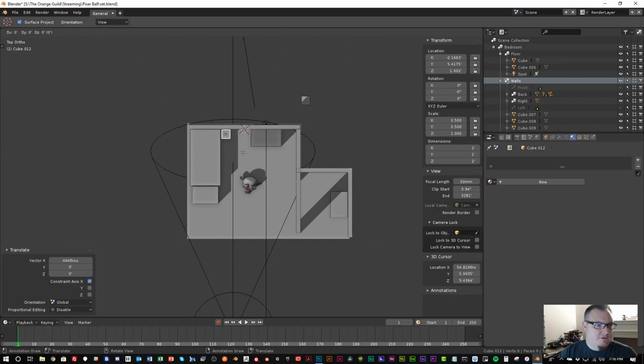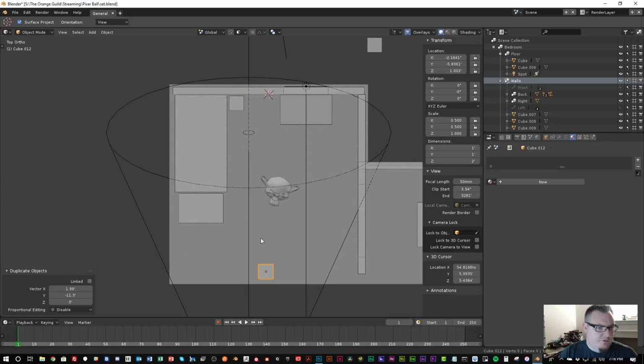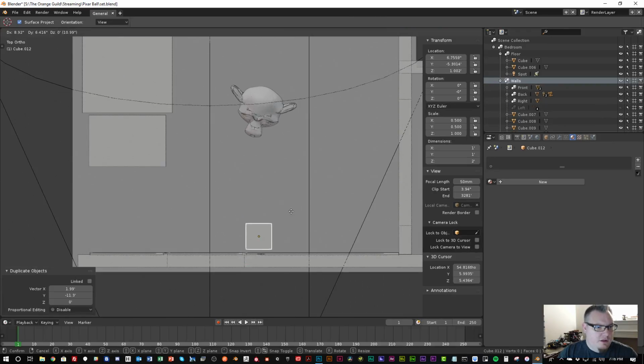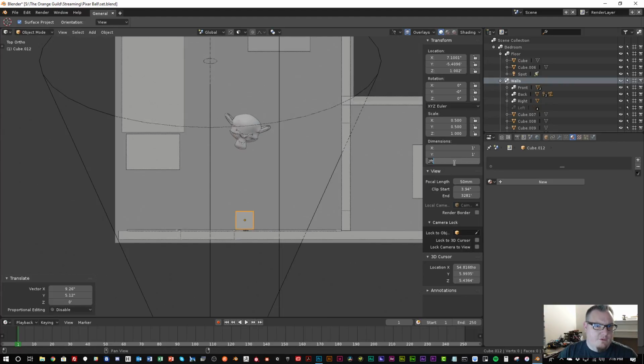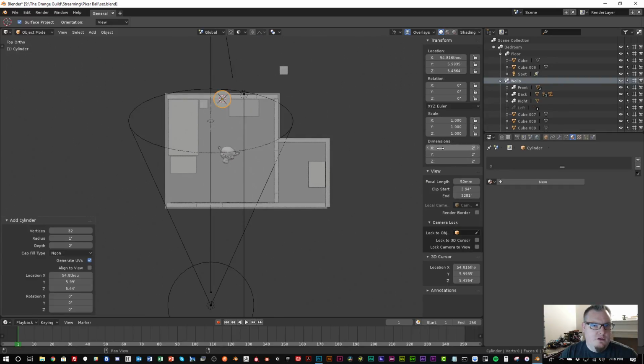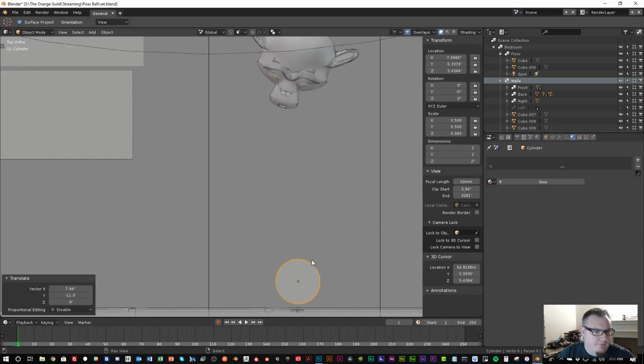Kind of like that. And then over by the door, we'll turn the front wall back on. Over by the door, we want to have a lamp, so I'm going to put that right about there. It's a 1 by 1, but it's actually going to be a circle, so let's go ahead and make a cylinder instead. I'm going to make this about, just do a 2 inches high base right now.